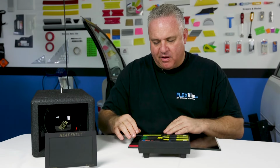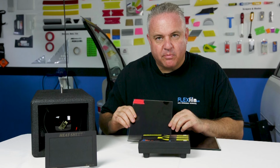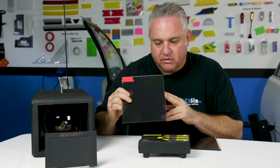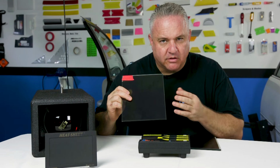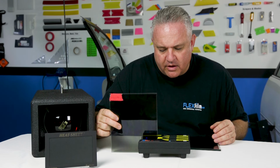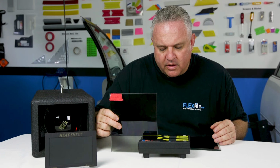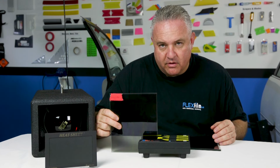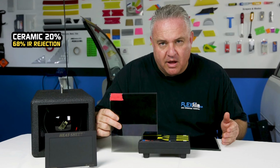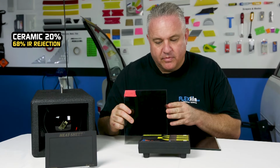Now for phase 1 of this experiment. We are going to start off with the ceramic film. This film is an IR film with a ceramic coating, and it meters at 20% visible light transmission. Let's see how much infrared radiation is being transmitted through this and figure out how much is being blocked by taking the difference. The top number is what we're looking for. It allows 33% of the infrared radiation to pass through it, 32 now. So let's say there's a difference of 68% that's not making it through. So by the number, this is a 68% IR film blockage.